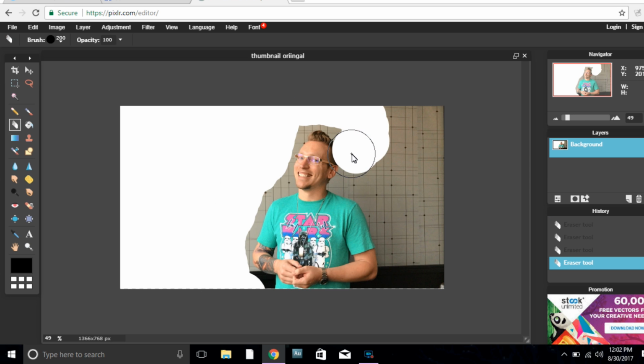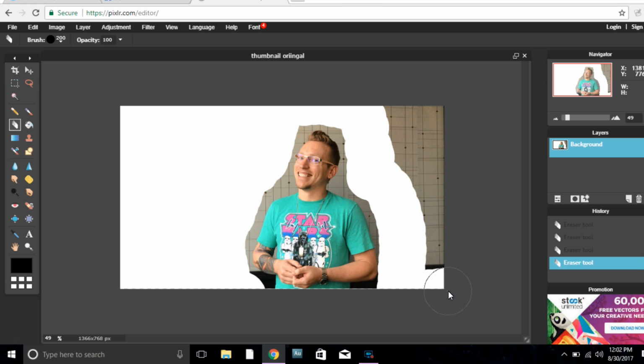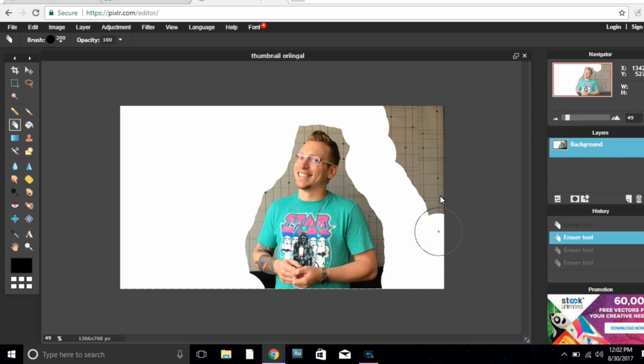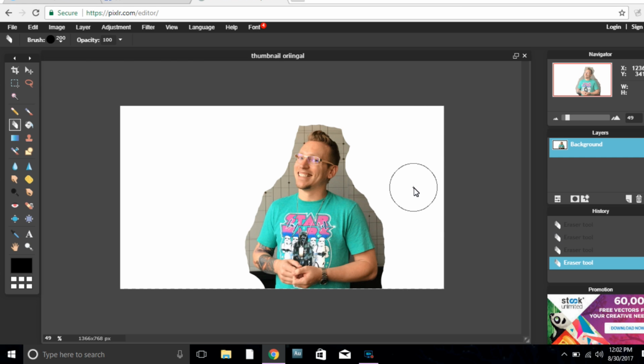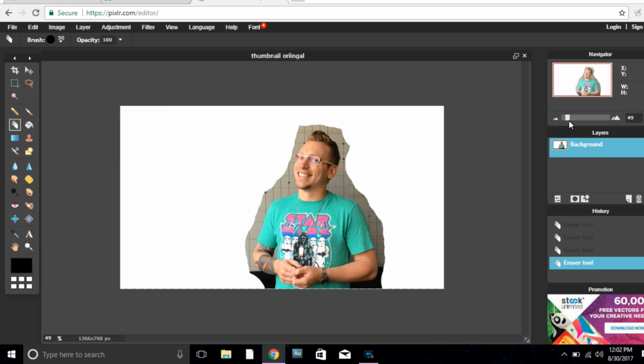And if you do, if you go like this, just hit Control-Z or undo. Get kind of close. Go like this. Did I get my elbow there? I might have. So then again, this takes 2 seconds to do this part. The hardest part that takes the longest is cutting yourself out, because you got to get really close. If you're not close, it's going to look bad.